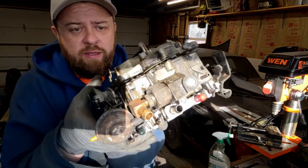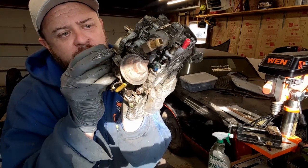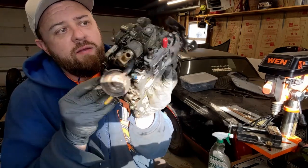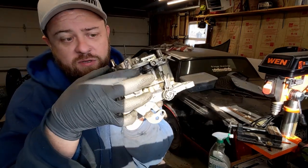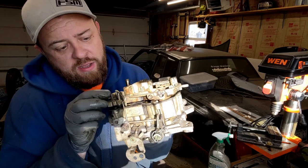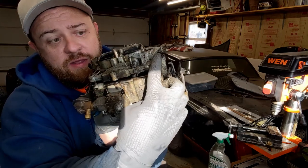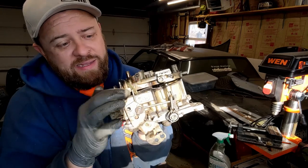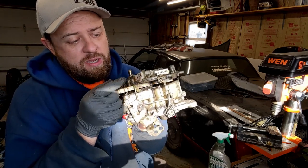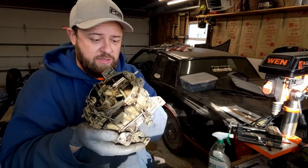It's almost apart. There's an internal rod that goes to the choke plate — you can see it right there. I take a little clip off to get it off the bracket, but what's holding it in right now is this pump lever. This looks like the main pump because it's driven right off the throttle bracket. The way this is designed it makes an L then an S through this bracket. There's a roll pin here and I think that's what that roll pin from the kit is for — I'm going to drive it backwards toward the body and see if I can get this whole assembly to lift out and take the top plate off.